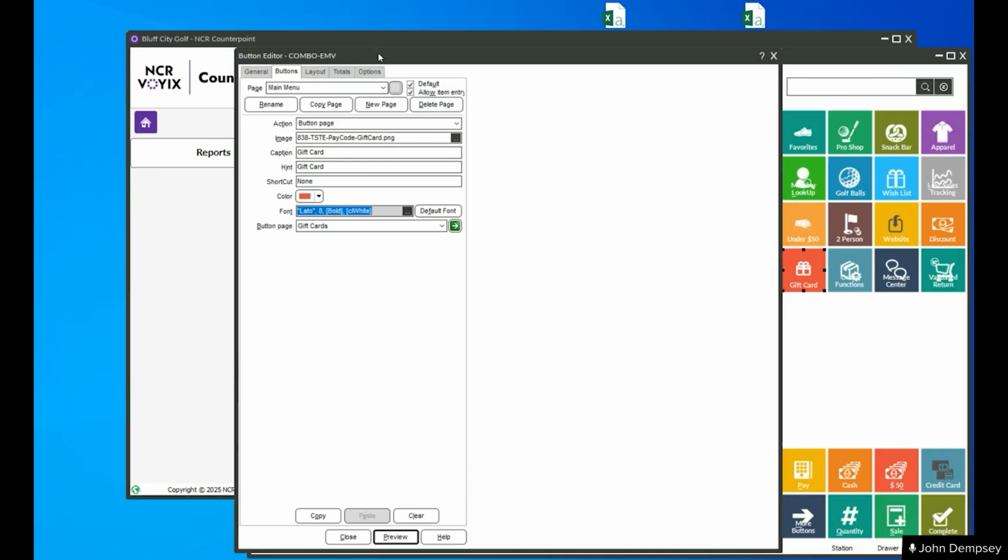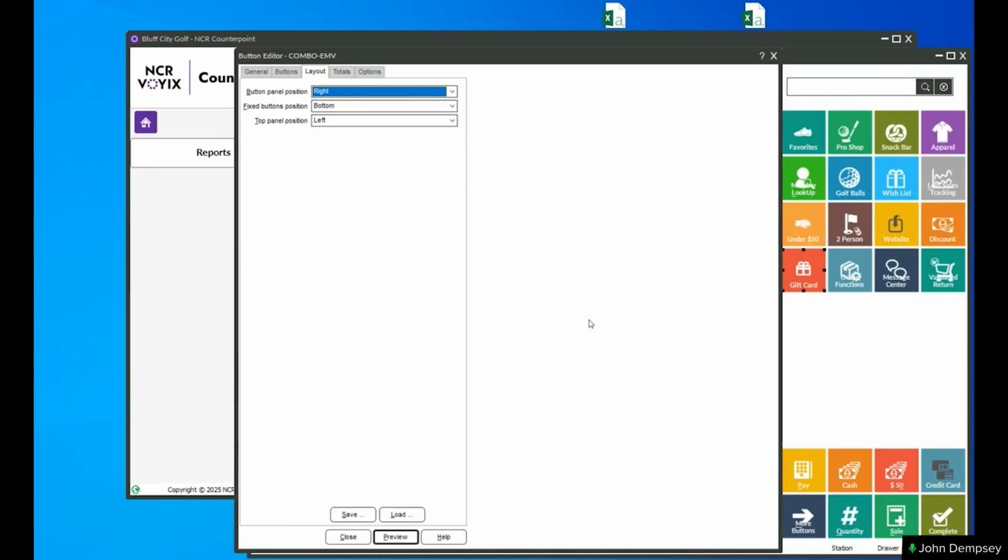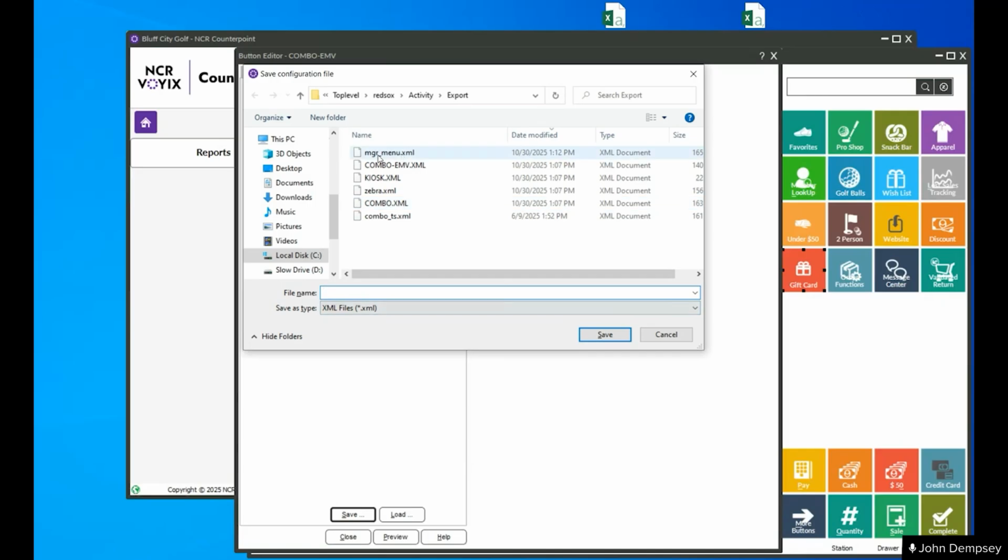And so before upgrading to 8.6.4, my recommendation, just like I did with the menu codes, is to save copies of your touchscreen configuration. You can go back and fix the buttons independently, but if you've got 50 pages of buttons, that can take some time to do. So it's quicker to save a copy before upgrading. Within each touchscreen configuration that you're using, on the Layout tab, if you click on Save, we can save a copy of the touchscreen configuration, again as an XML file, and it saves all the colors, pictures, fonts, everything that was associated with that touchscreen config before the upgrade, and then we can restore it using the load function.